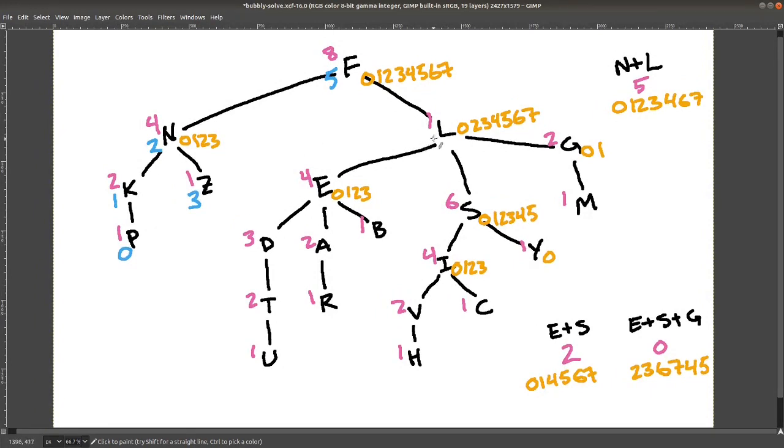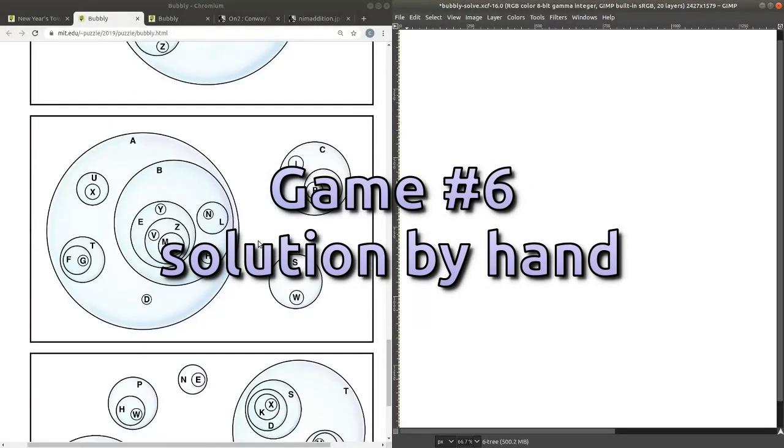So for L here, 5 XOR 1 XOR 4 XOR 6 XOR 2. 5, 1, and 4 cancel, so 6 and 2 is 4. 4 XOR 4 XOR 3 XOR 2 XOR 1. 4 and 4 cancel, 3, 2, and 1 cancel, that's 0. We can stop exploring that branch. 4, 6, 4, 1 is 7. 7, 4, 2, 1 is 0. Stop there. 7, 1 is 6. 4, 2, 1 is 7. 7, 1 is 6. So P, E, and I. Okay, last two.